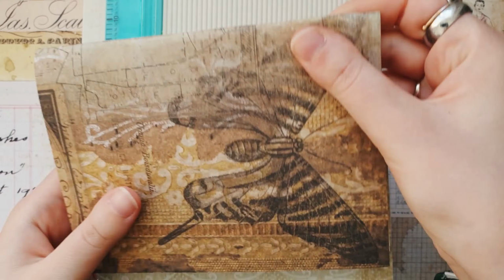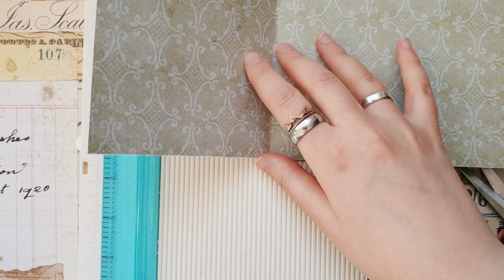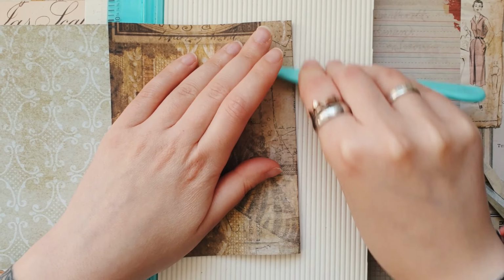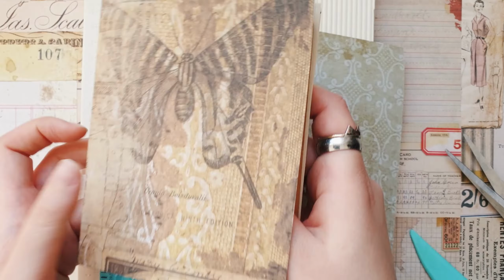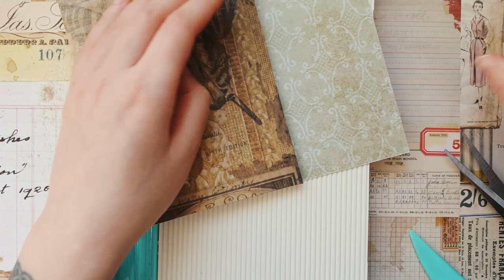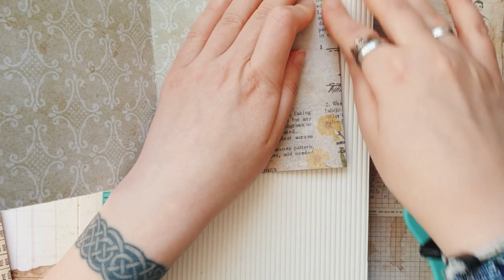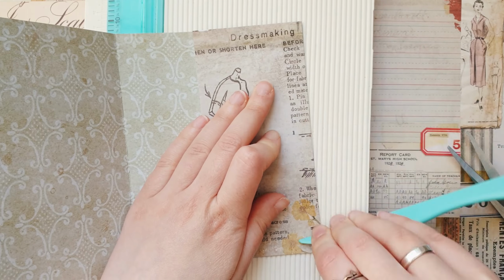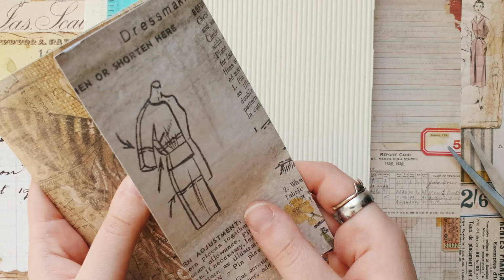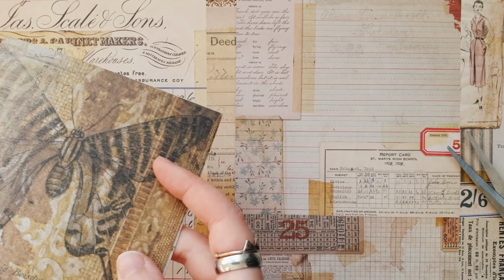And I will just fold it in half, and that's all I think for this kind of journal. This cover will be good enough. Of course, if you plan to add something else to your journal, like cards, tags, or pockets, then you definitely need a better and steadier cover and also a thick and sturdy spine. But for my purpose I think it will be perfectly okay, because I'm going to make only collages in this journal. Let's see how big and how bulky this journal will become in the end, but I hope this kind of cover will be enough.